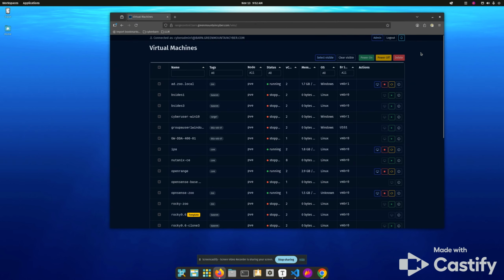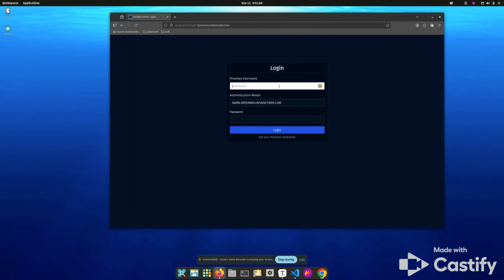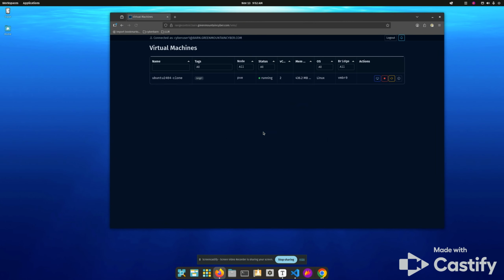So let's take a look at how this might look as a user. I'll log out. Let me come in as an unprivileged user. This user has a single virtual machine assigned to them. So let's log in. And as you can see here, this interface is simplified quite a bit.